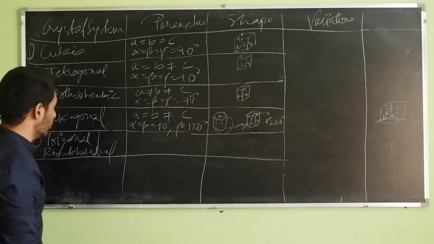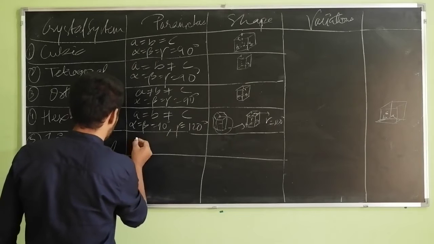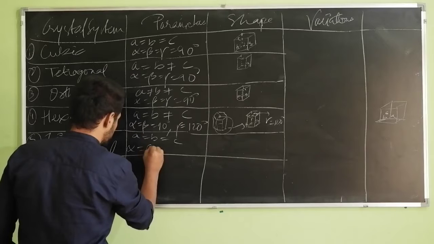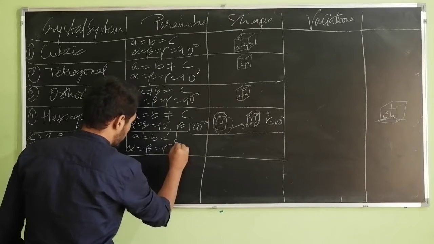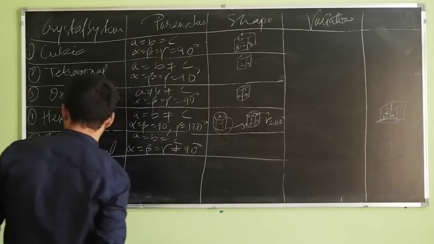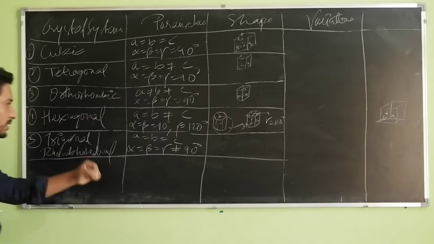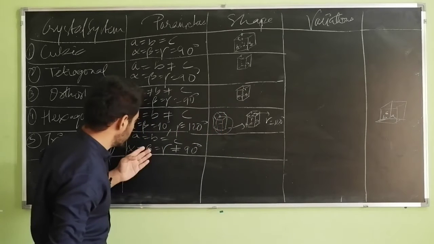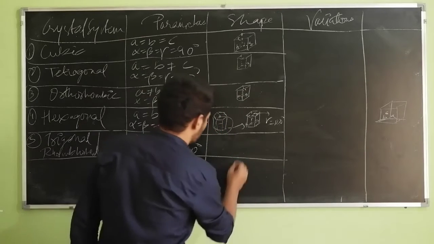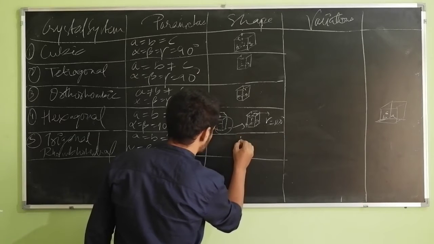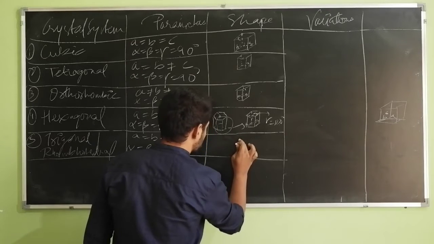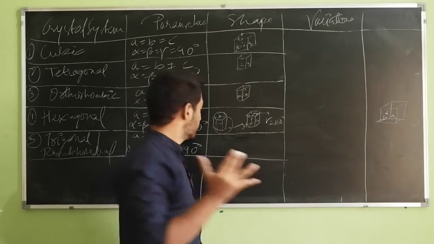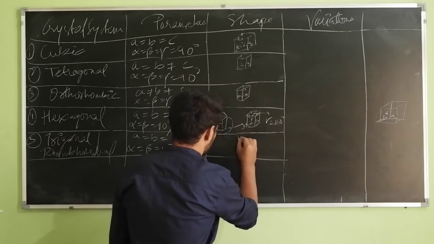Okay. So now if I talk about trigonal, in trigonal what do we have? We have A equals B equals C, alpha equals beta equals gamma, but none of them are equal to 90 degree. Alright. So trigonal or rhombohedral, I'll tell you why it is known as rhombohedral. First let me draw this. So let's try to draw this with these parameters. Just look at this, the thing that I'm trying to do, because this is how you will be able to represent it perfectly. So this is how I draw it.